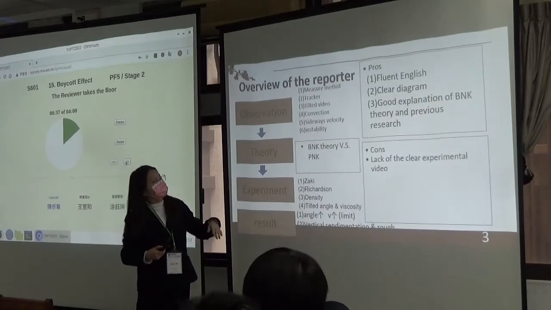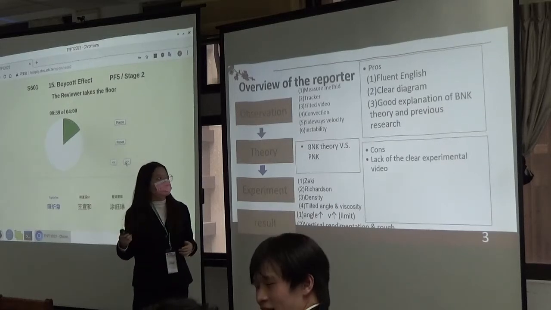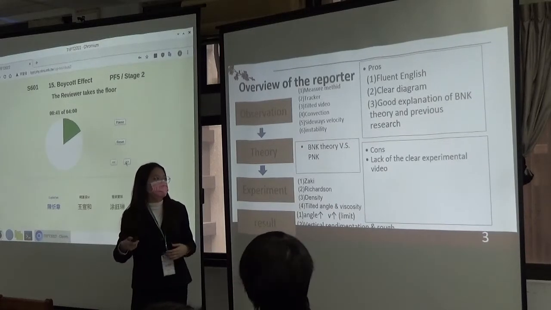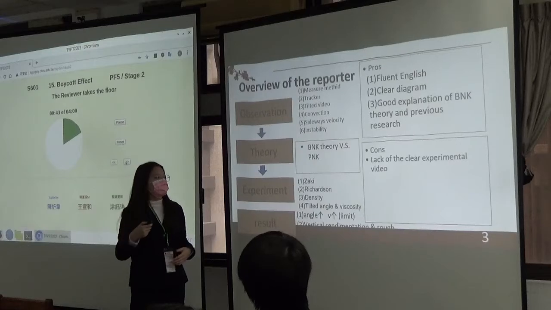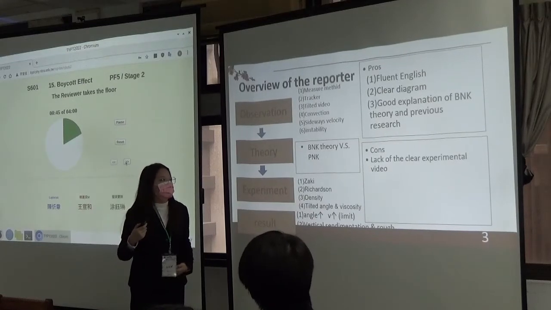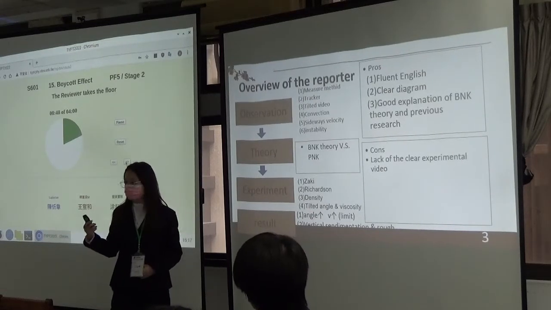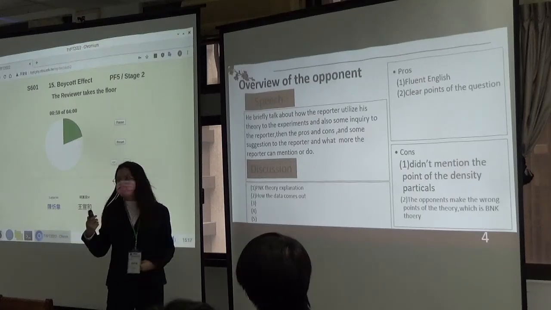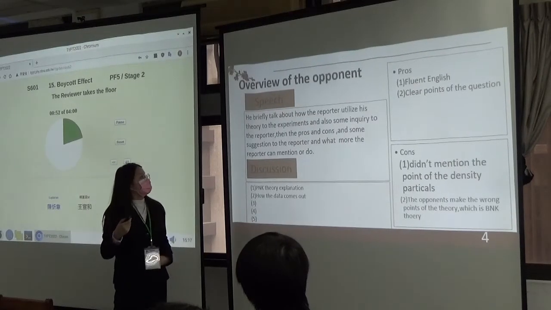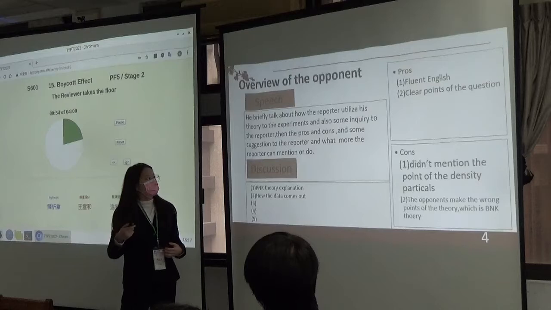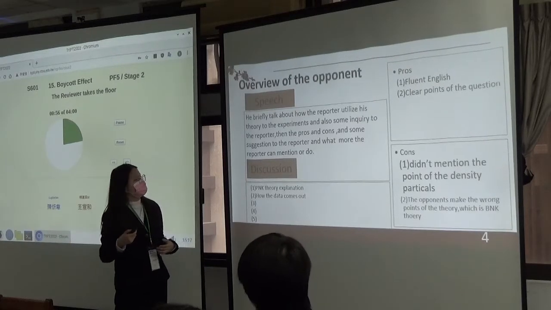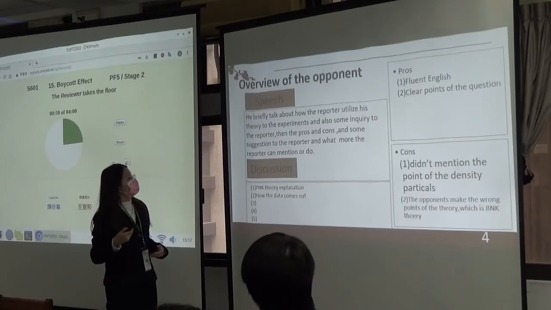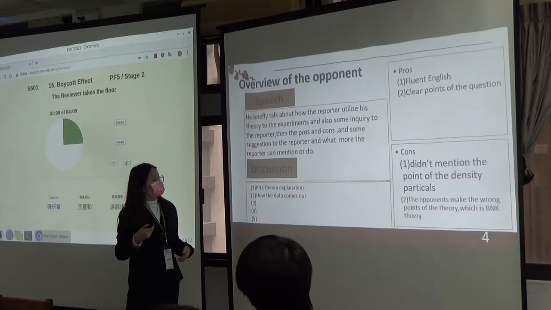For the pros: fluent English, clear diagrams, and a good explanation of PMK theory. For the cons: a lack of clear experimental video. And for the overview of the opponent, he briefly talked about how the reporter utilized his theory in the experiments, and also asked some inquiries to the reporter, then pros and cons.